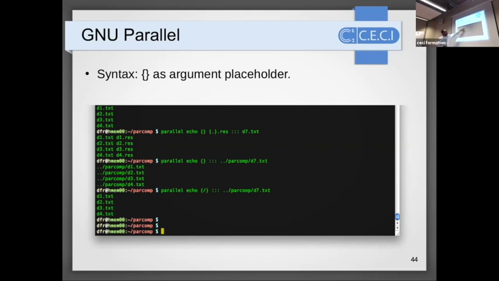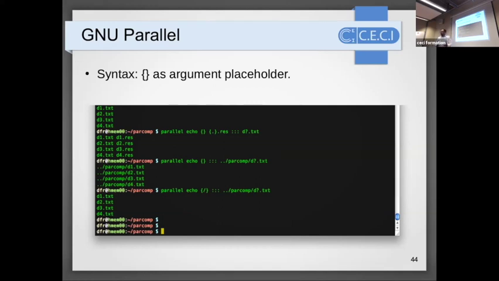So if I run echo, this will be exactly this, and this will be this, where the extension is replaced by this. And so with this line, actually, it will output this. So you see d1.txt and then d1.res. Why? Because it took d1, 2, 3, 4, put it here, and then removed the extension and added the res, and you have this.